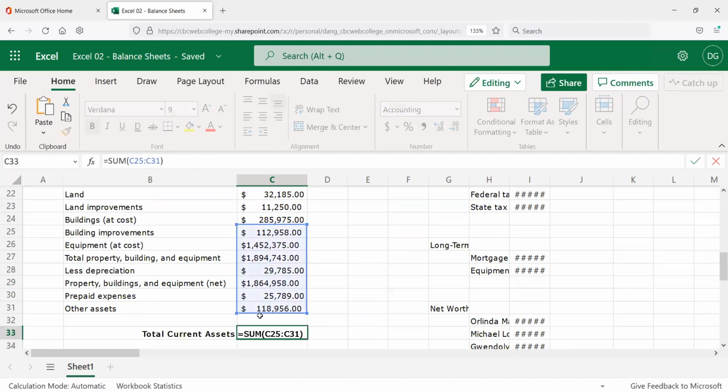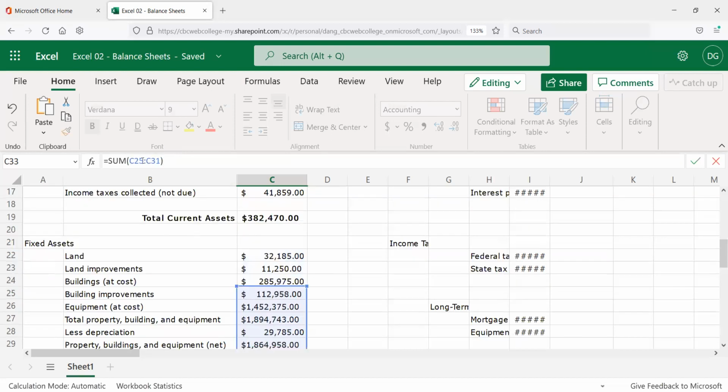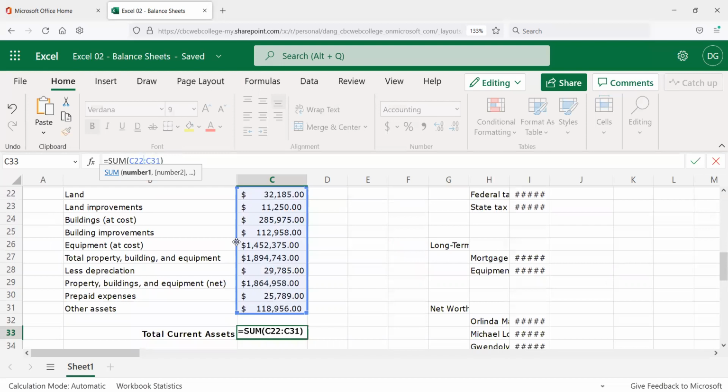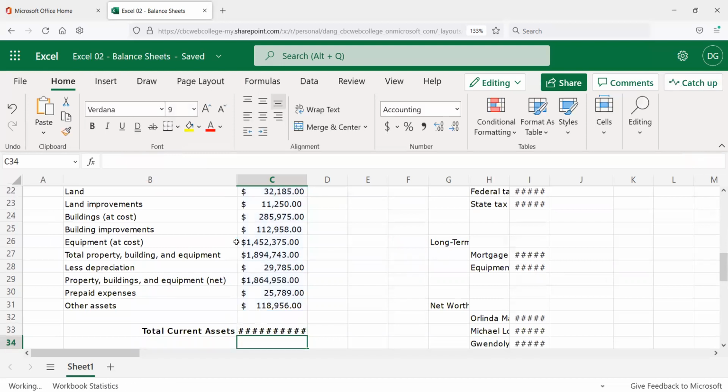So it missed some. That's okay, because I can edit the sum function just by clicking on it, coming up here to the function bar, and where it says C25, I can change it to C22. Ah, that worked. It lassoed the right ones and hit enter.